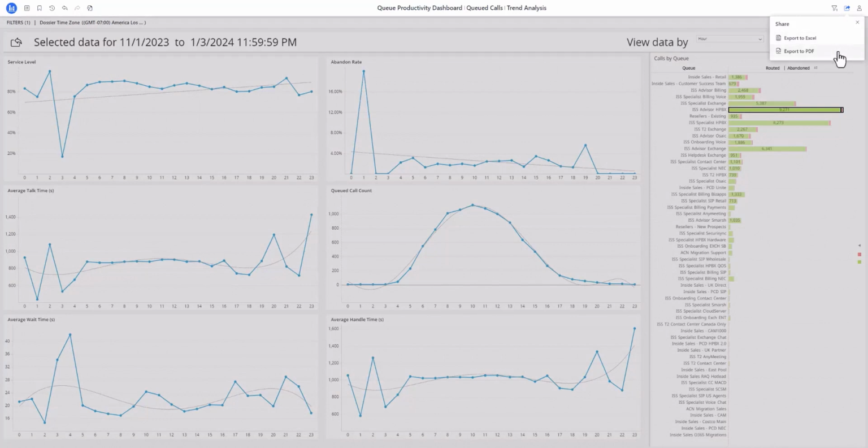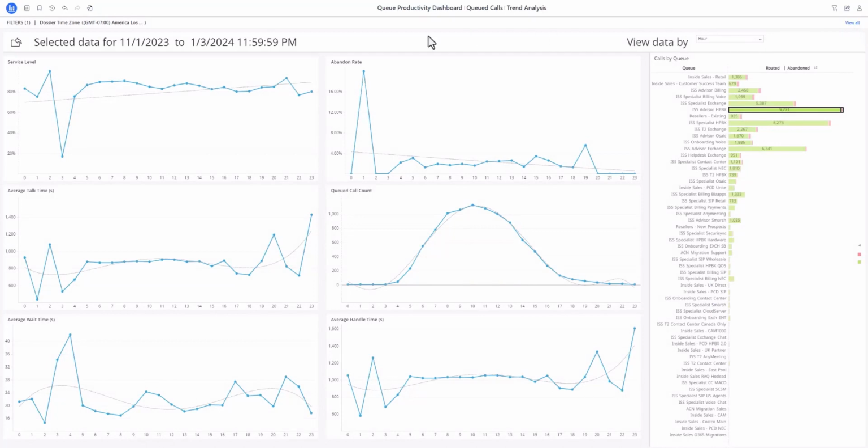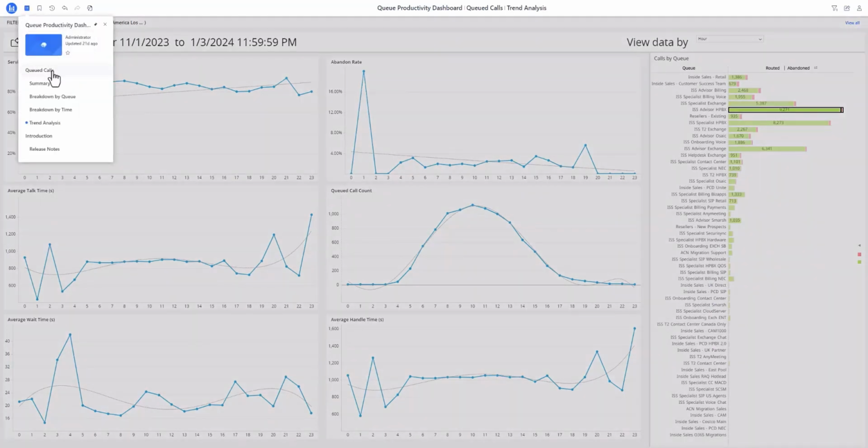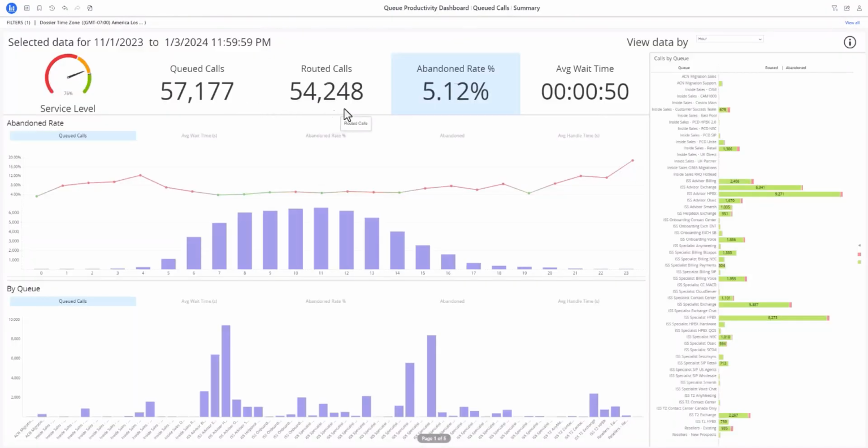The Contact Center Q's dashboard offers a user-friendly interface for getting valuable insights into your queues. With intuitive graphical data and customizable filters, it simplifies the process of analyzing queue data, allowing you to easily find the information you need to improve your customer experience.